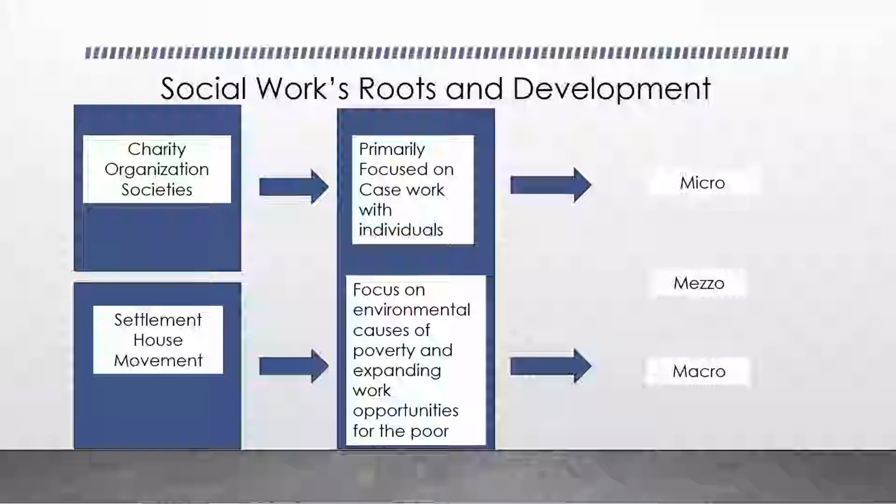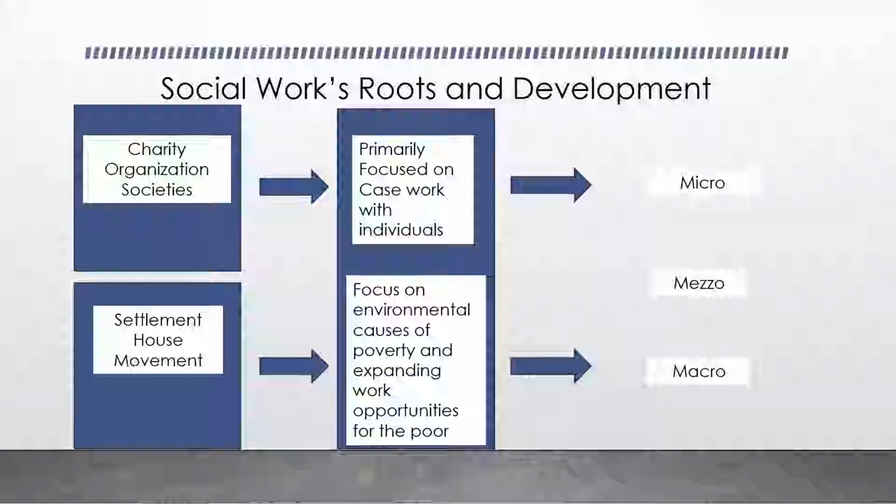And unlike the individually oriented charity organization societies, settlements really focused on the environmental causes of poverty and looked to expand working opportunities for the poor. They conducted research, helped establish the juvenile court system, created widows' pension programs, and promoted legislation prohibiting child labor. And they also introduced public health reforms and the concept of social insurance.